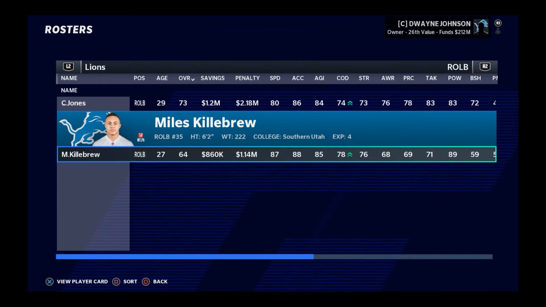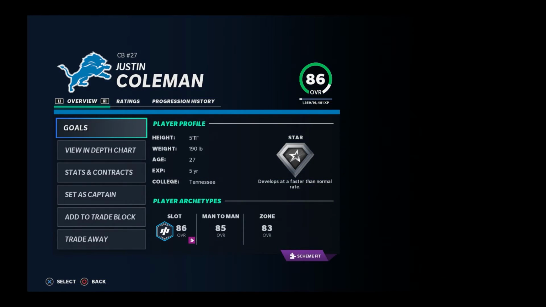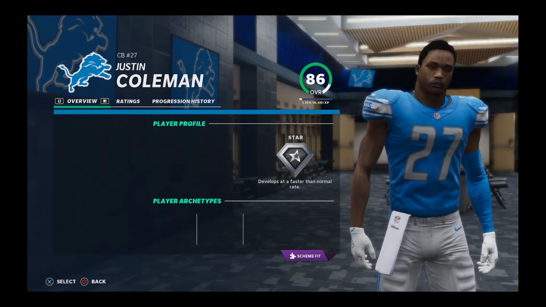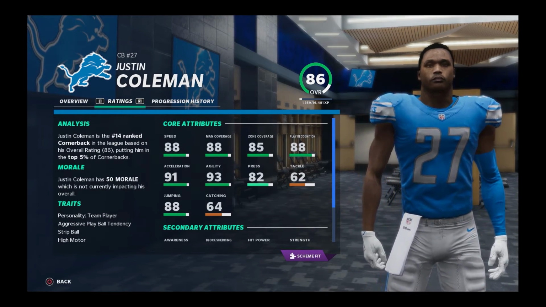So he's just that 4th linebacker. Miles Kilbrew's not much better. But then we move into the secondary where we're pretty loaded at the cornerback position. Starting off with Justin Coleman, who's an 86 in this game. He has very good ratings. So Justin Coleman, he will be the outside. He can move inside. He'll be our all-around corner. Look at that, 88 man, 85 zone, 88 play rec.